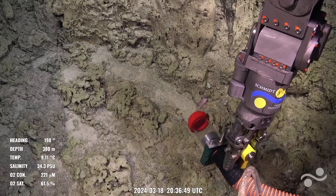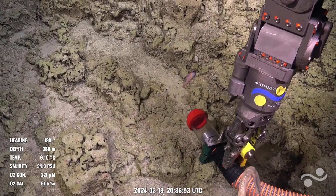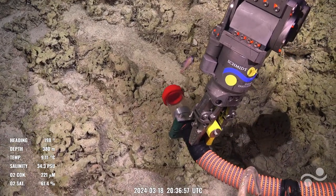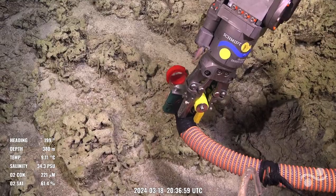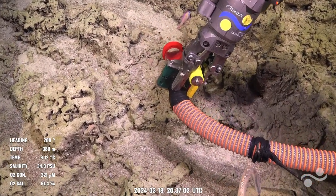Keep an eye on the stable. I'll try to get you in quietly. There's a rock right in front of them that's going to block us. I got to come this way a little bit. Yeah, go ahead. Okay. Can you zoom in, Aaron? Yep. Zoom in, fine.